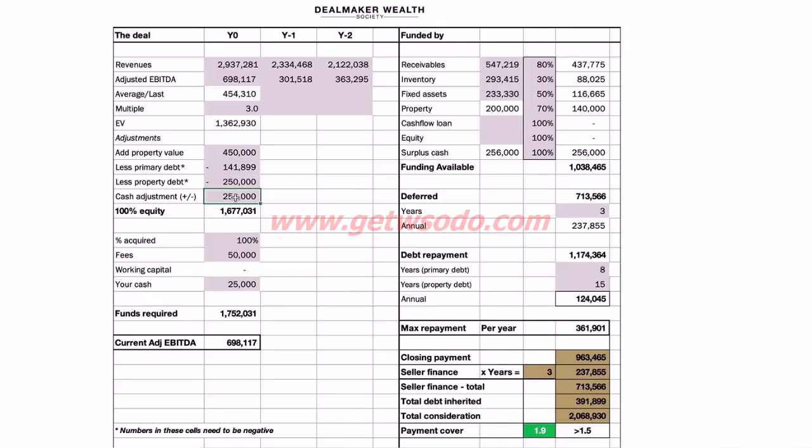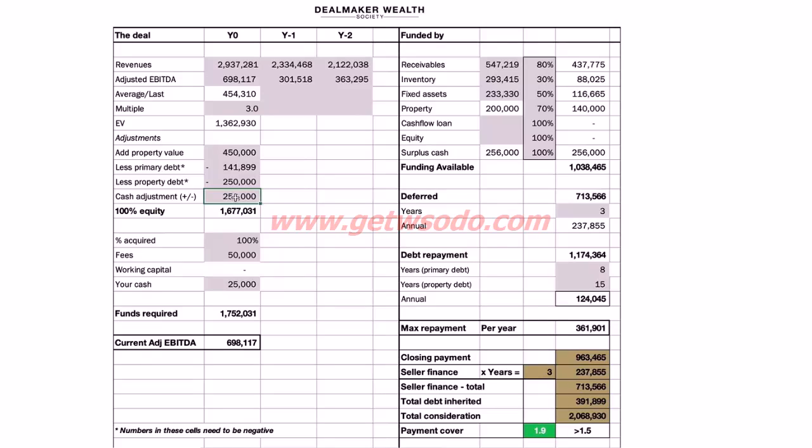So the next line is for cash adjustments. You'll remember from lesson 2, there's about $254,000 of surplus cash in this business, meaning there's more cash in this business than the business needs to trade. Now, at this early stage, we want the surplus cash to cover at least 1 month's sales revenues. So we look at the current annual revenue, $2.9 million, and we just divide it by 12, giving us around $245,000 in monthly revenue. So with $254,000 in surplus cash, we're good.